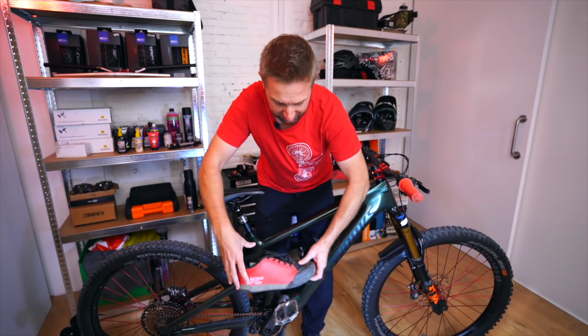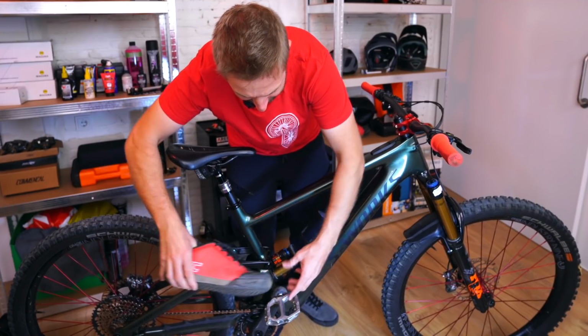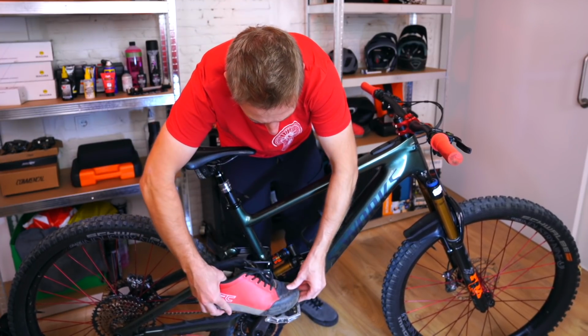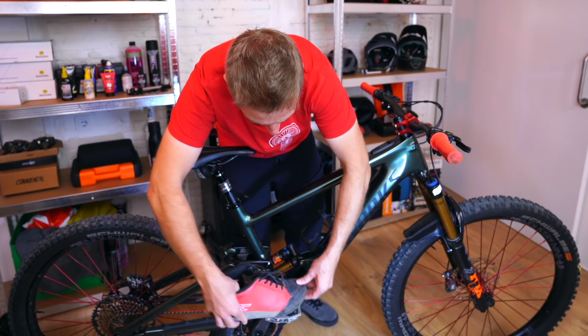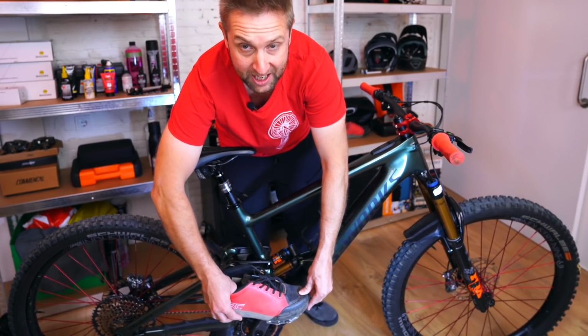So now we've got the pedals on. Something I always see with new riders is foot position. You want to have the ball of your foot on the axle here. So exactly there. You don't want to be here, you don't want to be there. You want to be exactly on the ball of your foot on the axle.